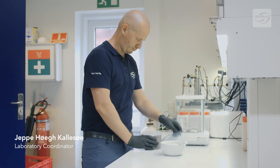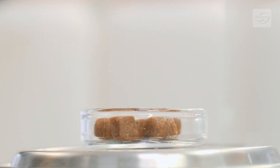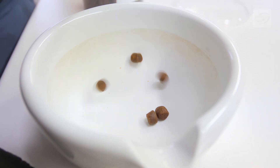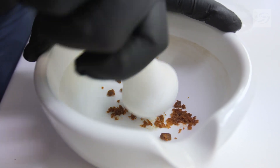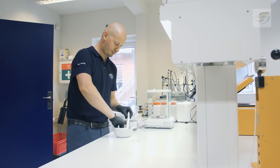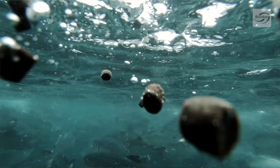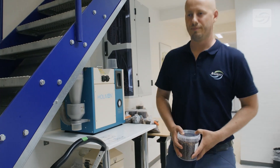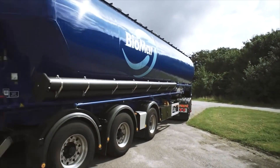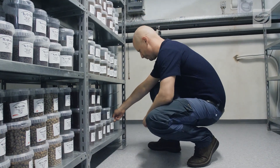Right now we are standing in the tech centre lab. This is where we test and analyse the finished feed samples that go out to wherever their destination is. We run the pellets through a lot of tests, mainly to ensure the quality and to make certain that they are at peak performance when they arrive at the trial stations and at the farmers. All results are collected and communicated to research and development scientists by the tech centre laboratory coordinator. When we are done with the tests, the feed is sent to its destination, and we also store some material here so we can run back-up tests as well.